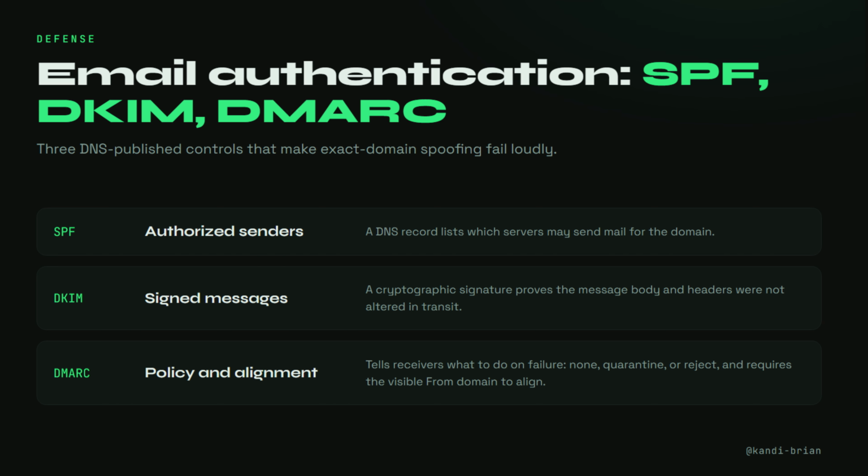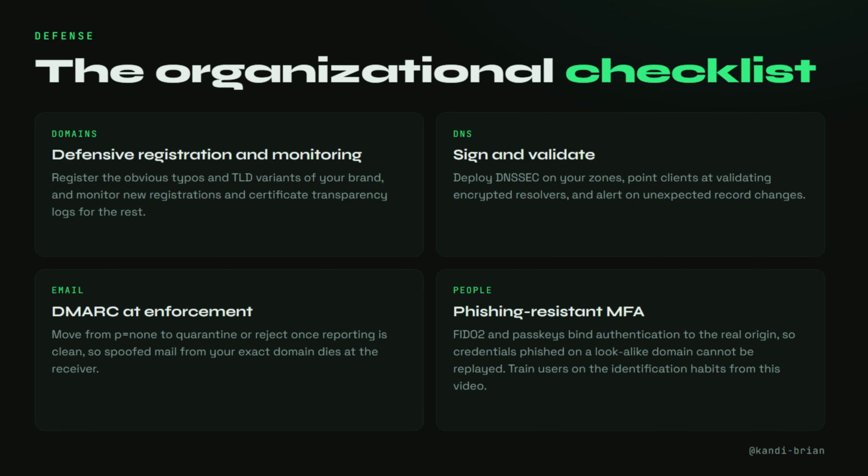Microsoft with a 0 can pass its own authentication perfectly, because the attacker configured SPF and DKIM for the domain they own. Authentication tells you mail is authentic for the domain it claims. You still have to read the domain. So if you defend an organization, here's a consolidated checklist.